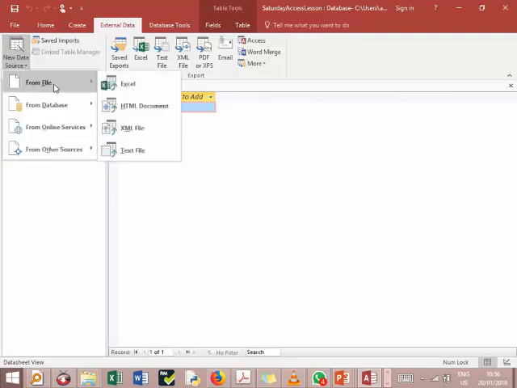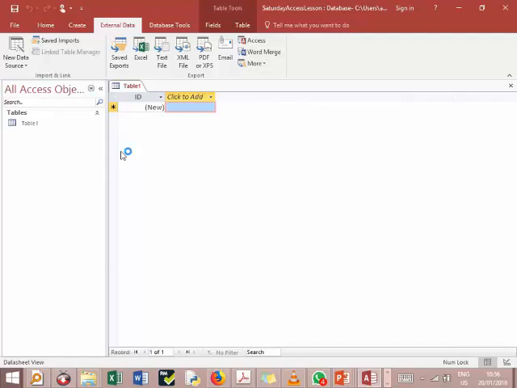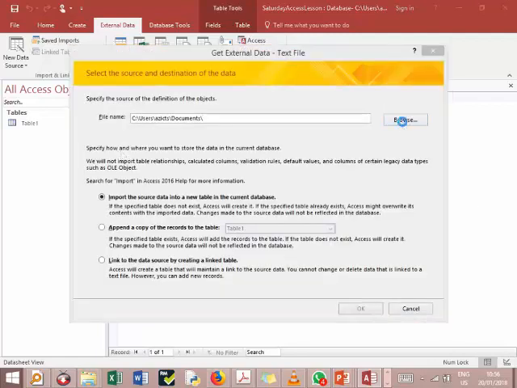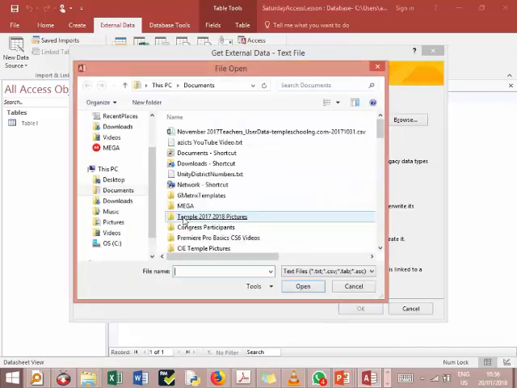So from file, text file. So you are importing a text file. So browse to where you have the folder.